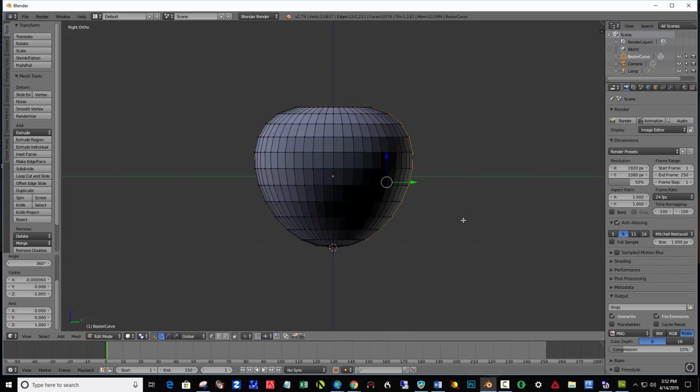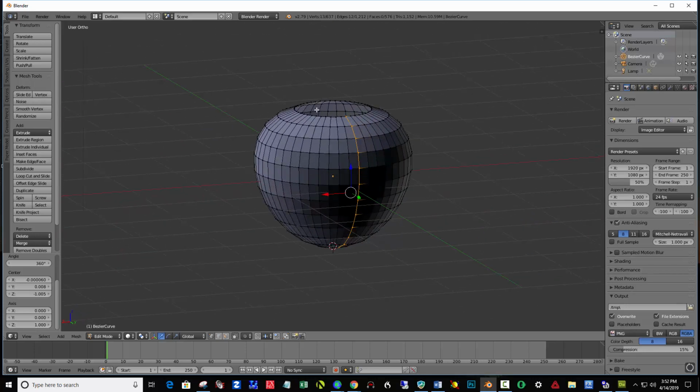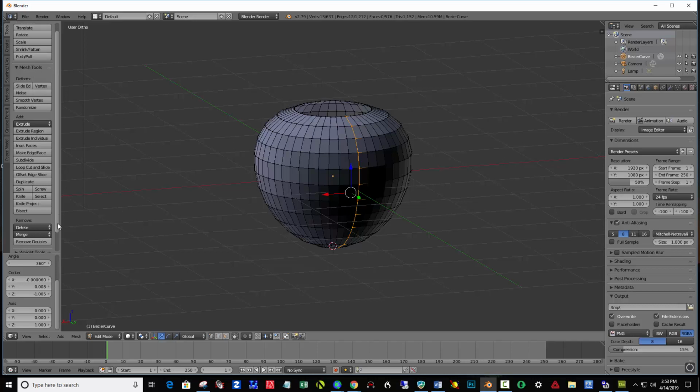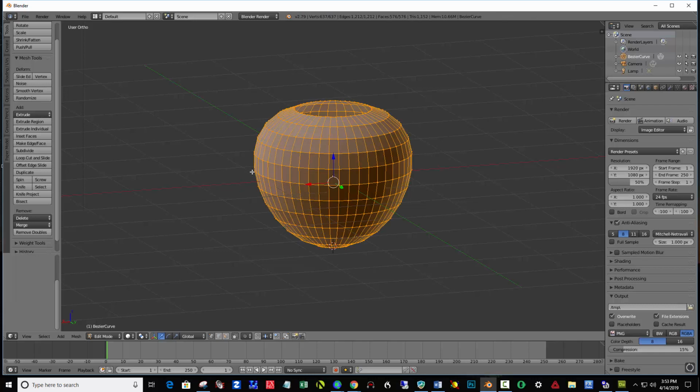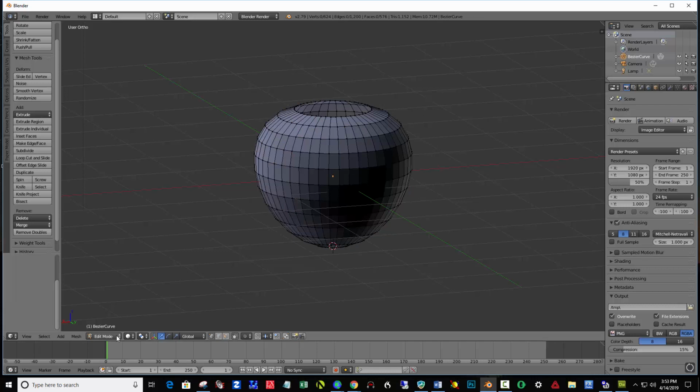Great. Now what we've got is an extra set of vertices, which will end up being a problem when we finish this. We'll end up having a seam here. So what we want to do is remove the doubles. So come over to the left again, we're still in Edit Mode, and click Remove Doubles. And I'm sorry, let's hit A to select all, and then do that again, Remove Doubles, and there it says Remove 13 vertices. Great. So let's finish this up now.